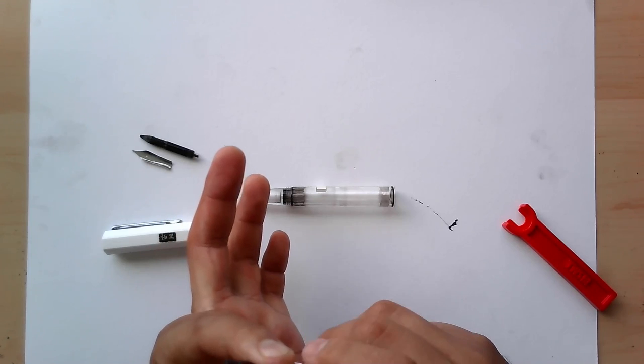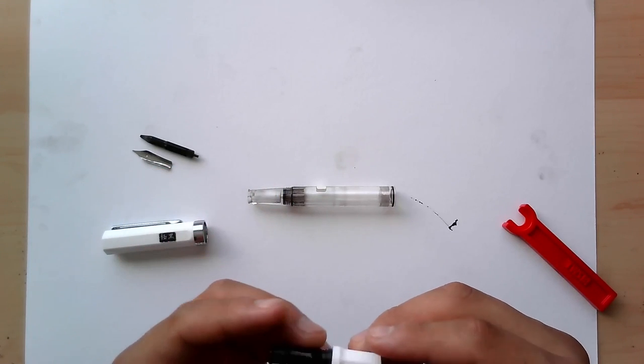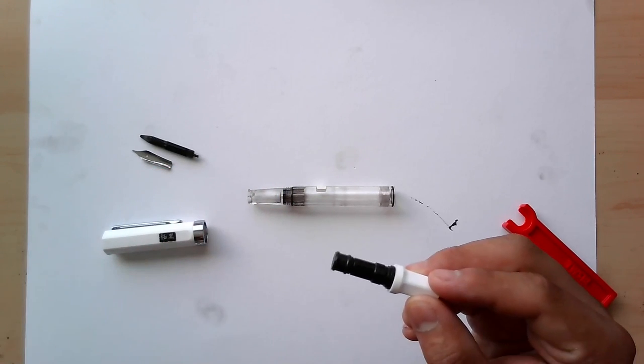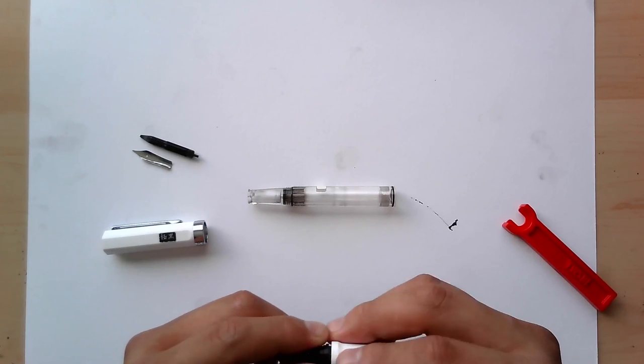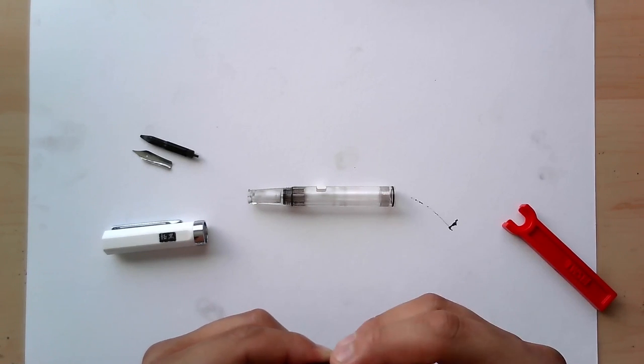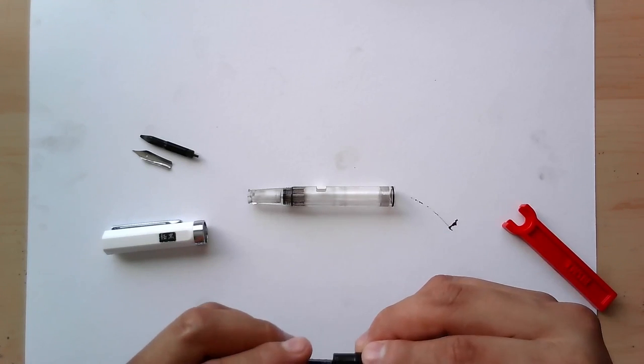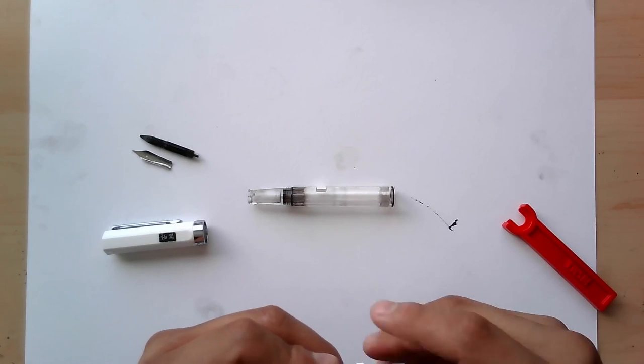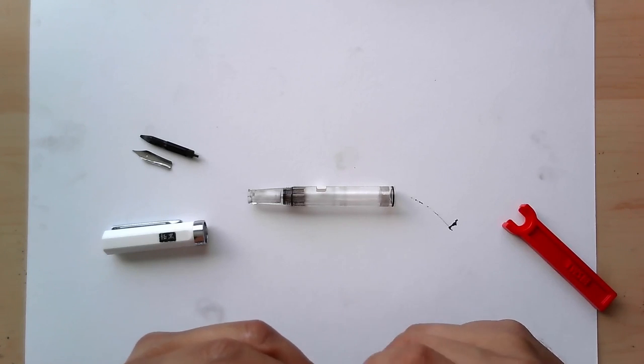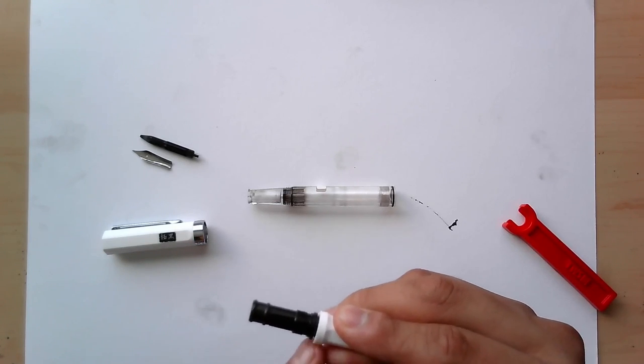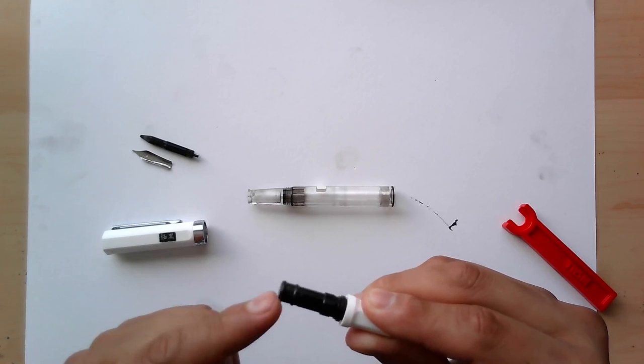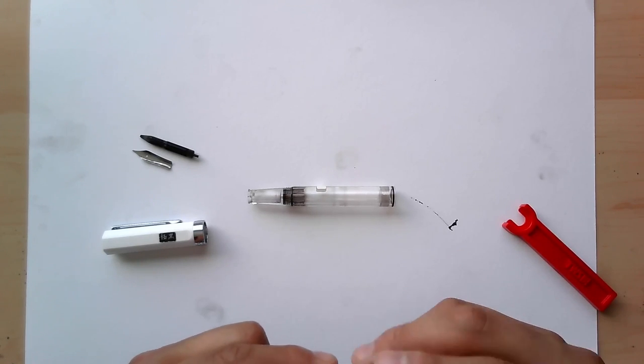And then as you screw it in, you'll notice, I actually got it on the first try that you can actually go all the way through. Failure to do it this way, if you were to do it any other way, it'll actually kind of end up like this, where maybe you have too much of the end cap out and you're trying to screw it in. You'll notice that your end cap will not screw all the way through, all the way to the end here, but the piston will. I like to make sure that it's lined up perfectly.